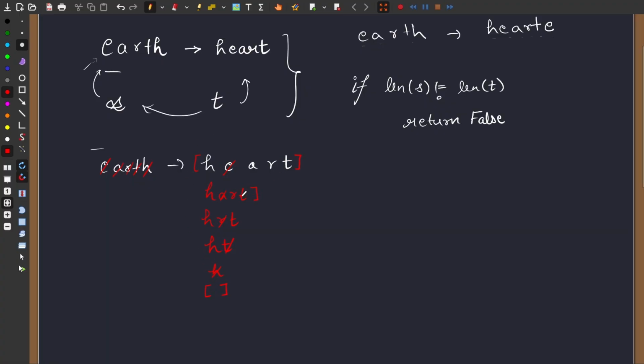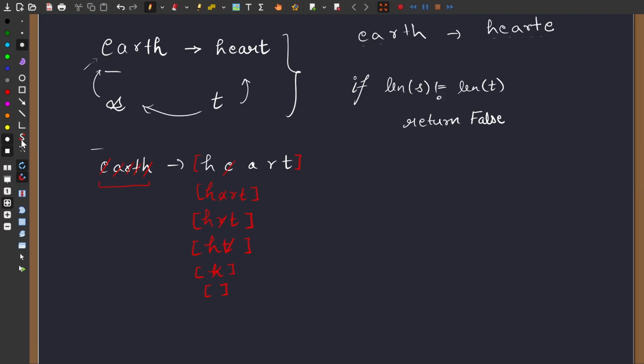And this proves that our two strings are anagrams of each other, because on the right hand side you will see the t string, from the very beginning to the very end, has become empty, and on the left hand side you will also see the s string has been cancelled out and become empty. So definitely this proves that s and t are anagrams of each other.